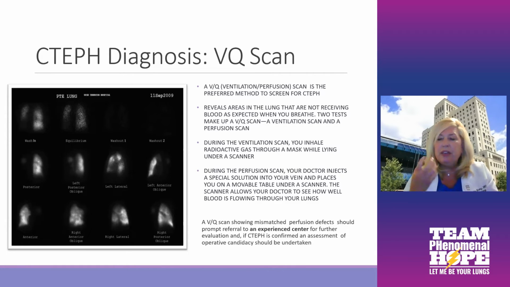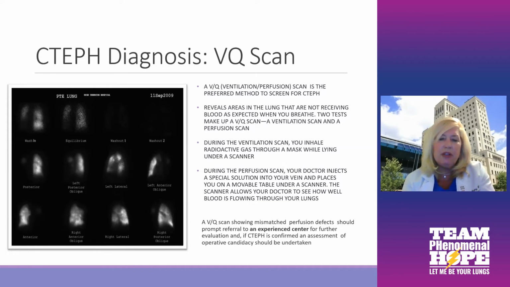During the ventilation scan, you'll inhale a radioactive gas. It doesn't really have a taste to it. It may make you cough, through a mask while lying under a scanner. During the perfusion scan, the doctor injects a special solution that lights up into your veins and places you on a movable table under the scanner. The scanner allows them to see how well the blood flow is moving through the lungs.